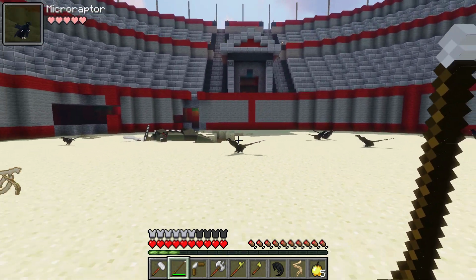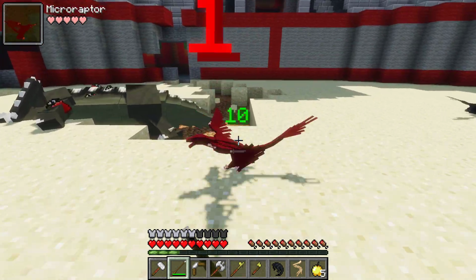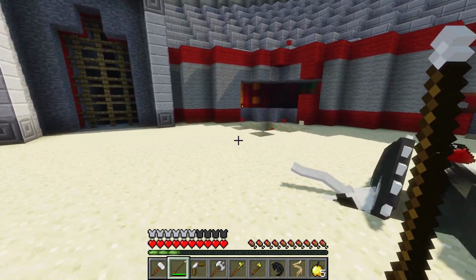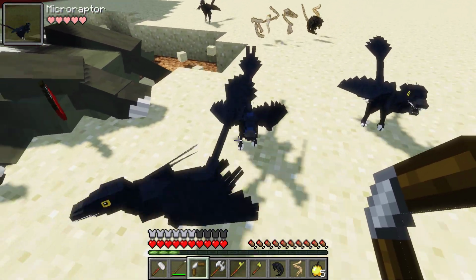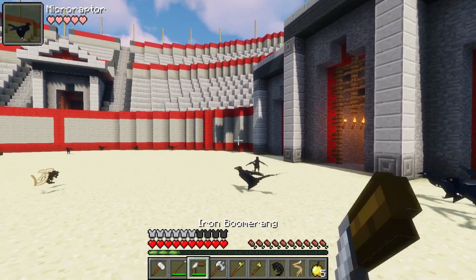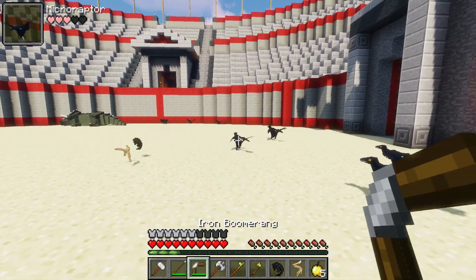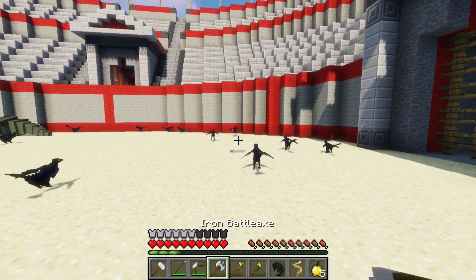Okay, so let's see. Can I use the lance for anything? No, I can't throw the lance. Okay, we're just taking these out now. We're just trying the weapons. So the long range stuff like the... Oh, okay. They're not really... They can't really attack me. Okay, it's working. The boomerang is working. It just has extremely short range. Extremely short range. Okay, so you just have to wait for it to come back a bit.